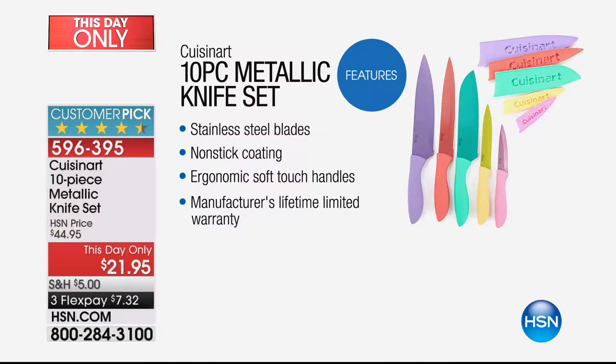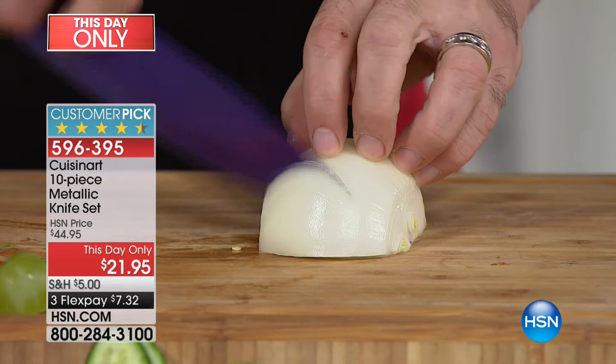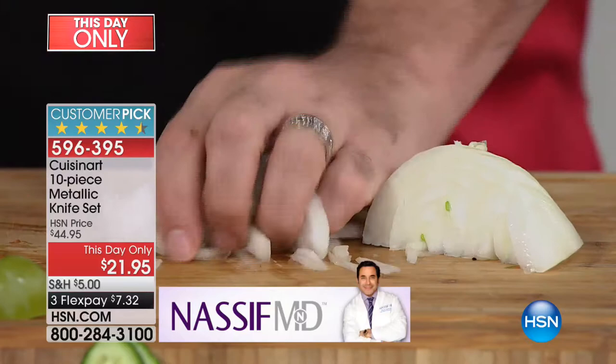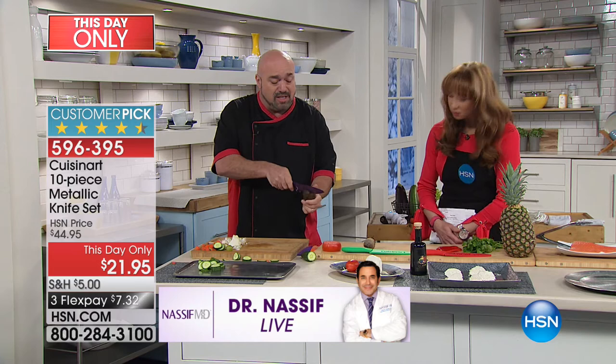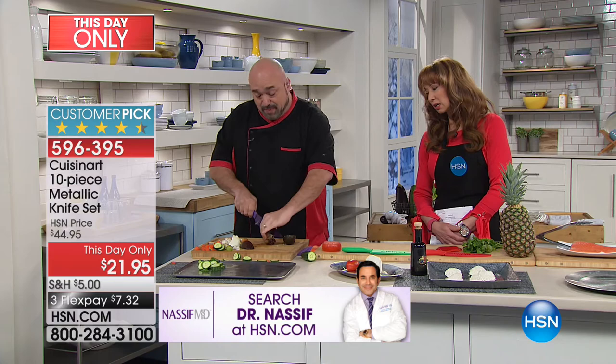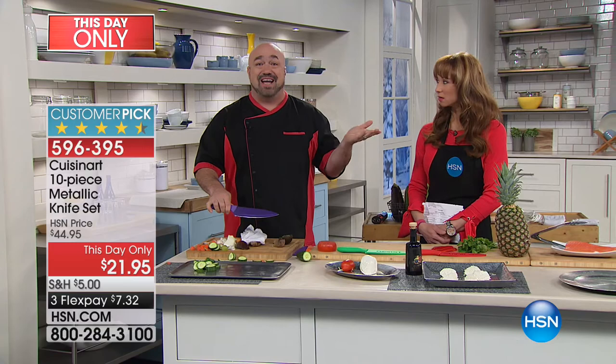The two most important tools in any kitchen are clean hands and a good knife. When you want to be careful and exact - like getting that pit out of an avocado - you need a knife that's built by people who know knives. Because of that three-stage coating process, these knives won't warp, won't rust, and they don't stain. This is my eight-inch chef's knife - if I doubled that price and stopped here you'd be way ahead. But this is just knife number one, and they're lifetime knives. The price is almost disrespectful to the quality.